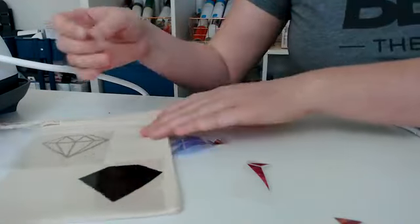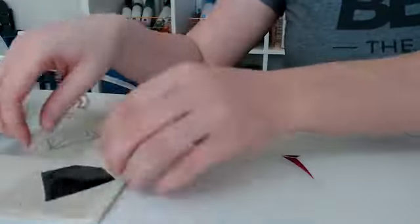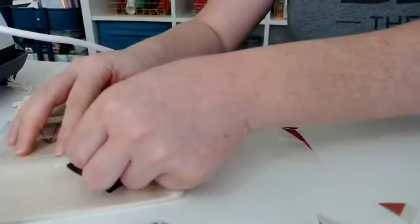Let me know. Okay, we've got everything sliced. Now we're going to go ahead and remove this plastic backing. Let's angle down so you can see.